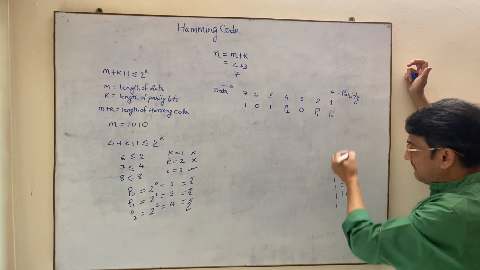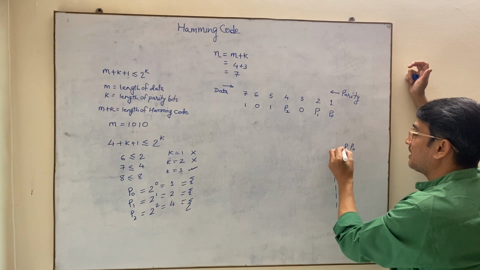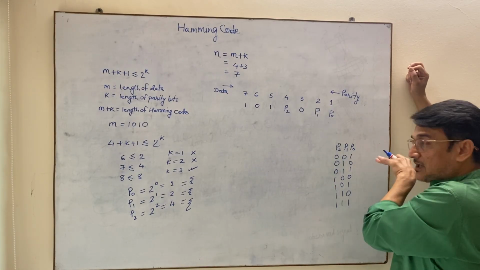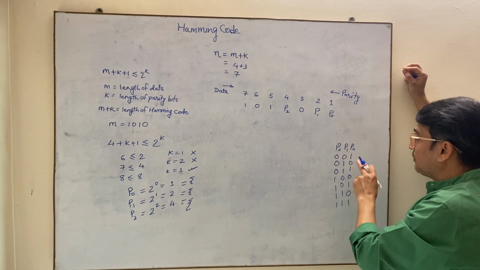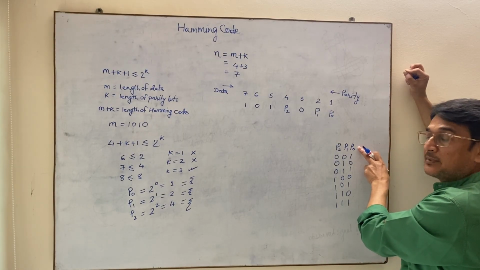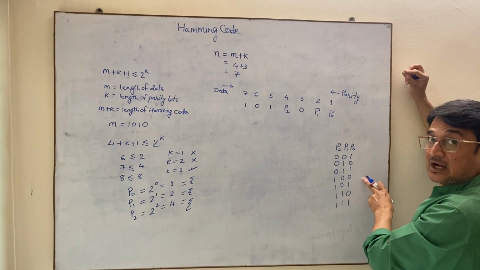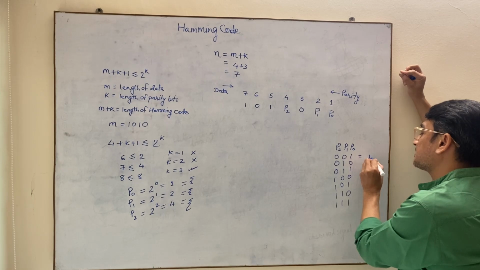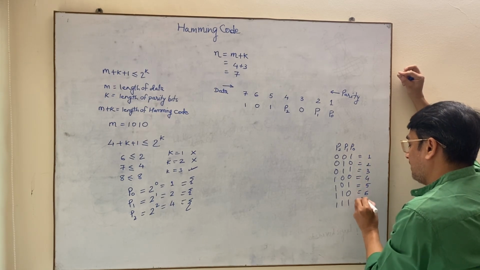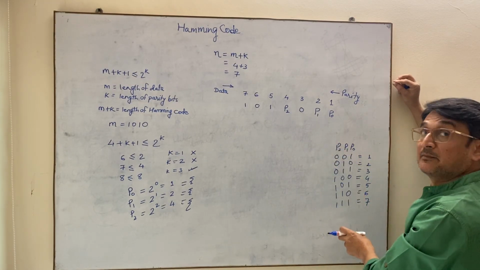Now you have three columns. The first column is denoted by P0, the second column is denoted by P1, and the third column from right to left is P2. So now we will check the column P0, and in this column P0, the places where bits are 1, we will consider those decimal numbers. For your convenience, I have written the decimal equivalent of these binary bits.